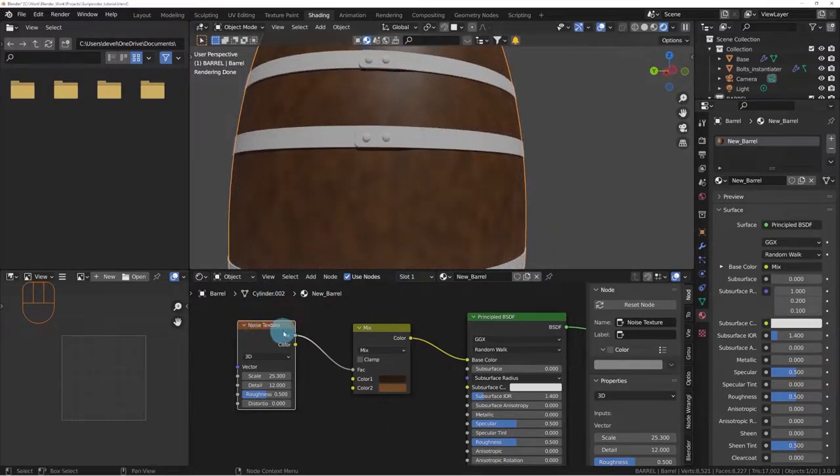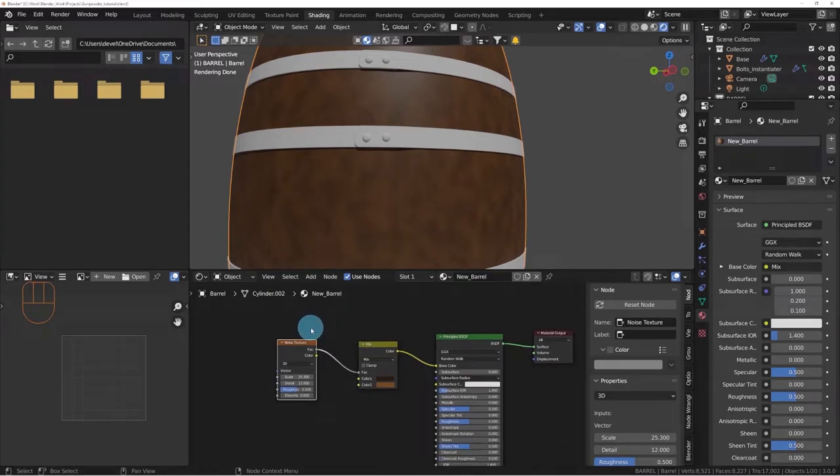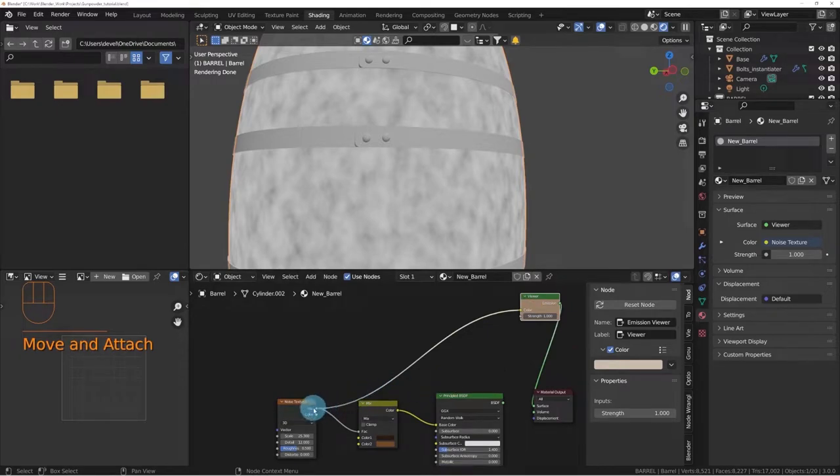But now again, if I look only at this noise texture, instead of reconnecting this here, remember the add-on we just enabled, Node Wrangler, it has a very nice shortcut. If I hover my mouse over the noise texture, press Ctrl Shift and hold, and left click on it, this will automatically create a node called Viewer and link the node I clicked to the surface. So we have a preview of this node alone without the other nodes.